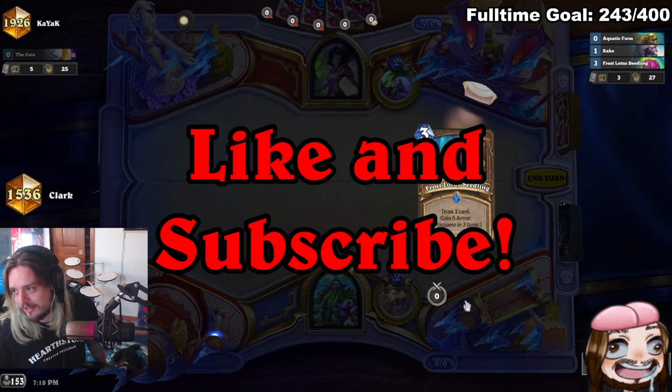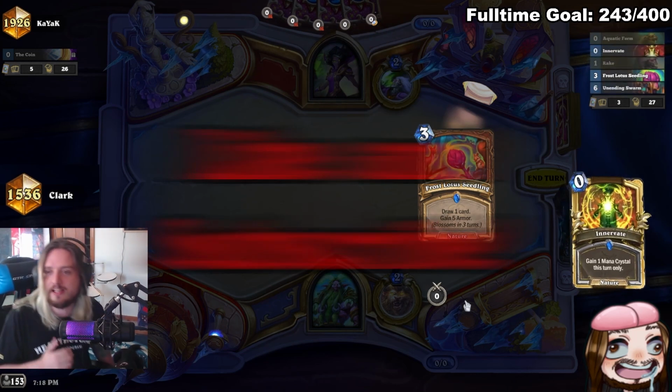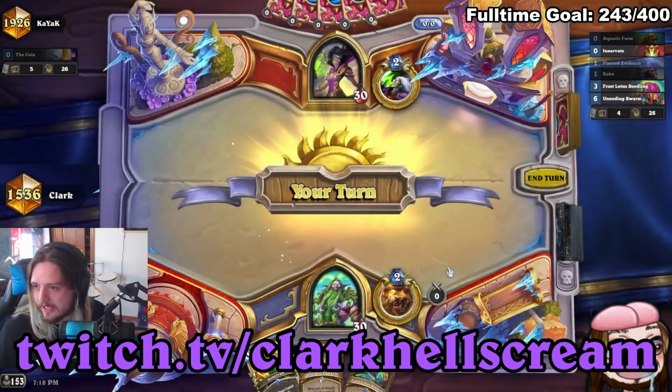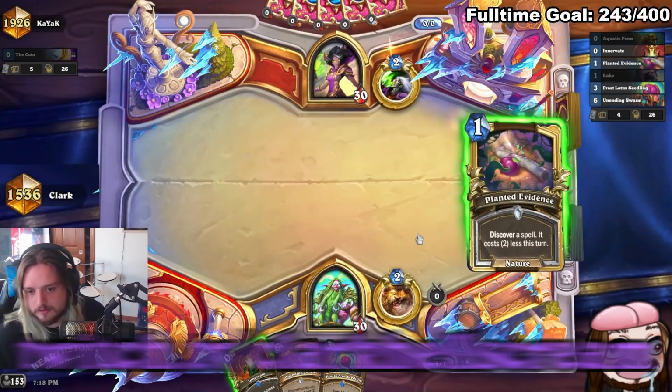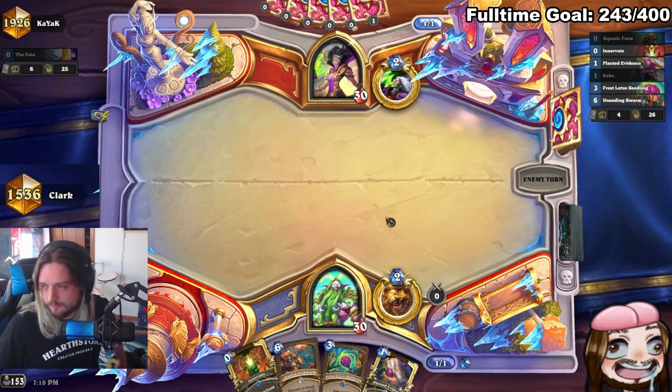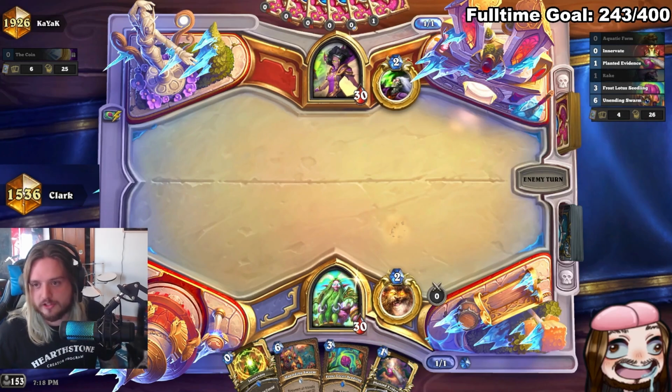The dog distracted me. Wait, always keep the Unending Swarm? That can't be correct. I don't see how that's correct. Alright, well, I guess I just gotta go for Gadget.